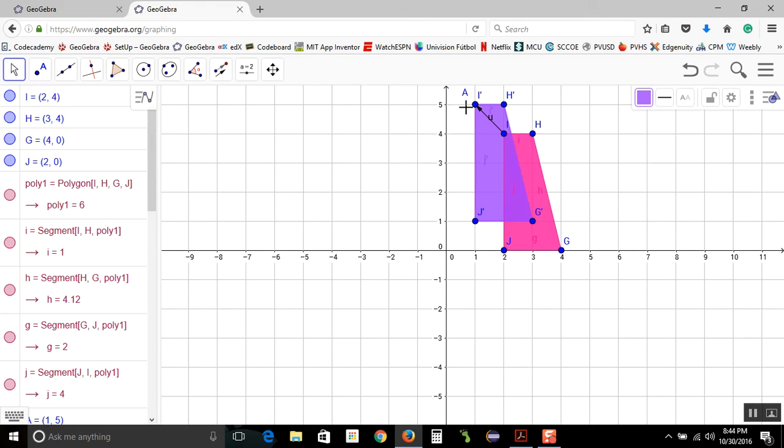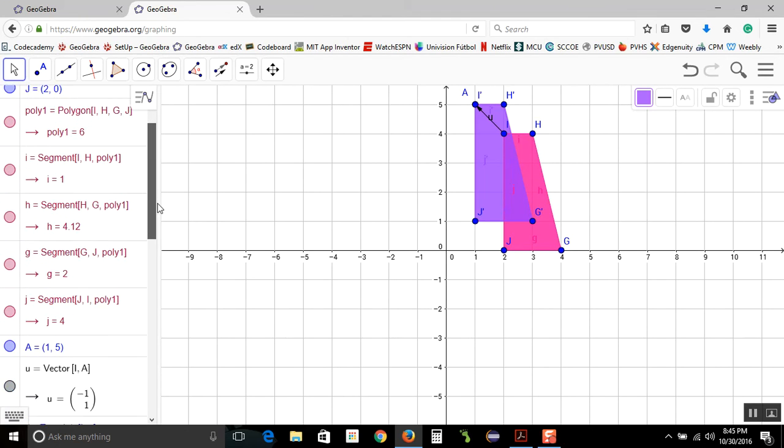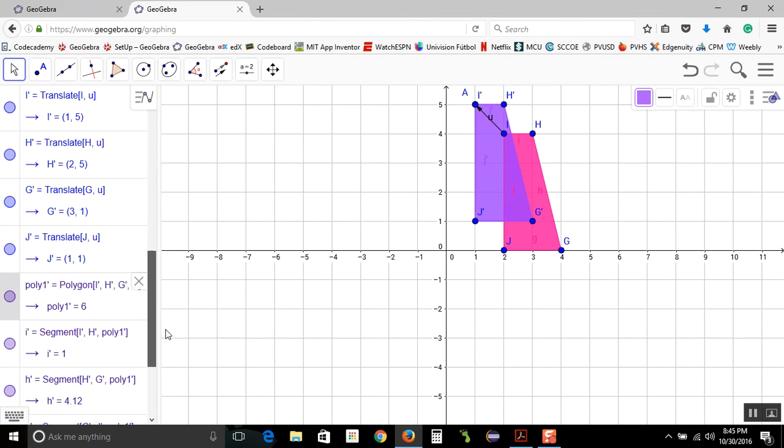This point A is a result of using a translation vector here to translate the pre-image polygon to the image polygon. So if we go down, we should be able to find I prime, H prime, G prime, and J prime, and those are the coordinates that you would write down for the image.